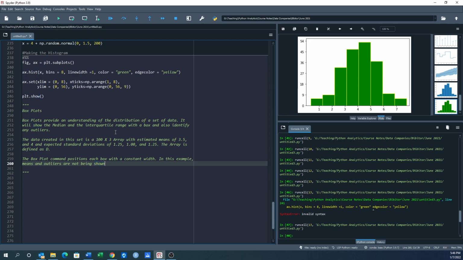So we're going to put in show means and show flyers, which are both going to equal false.